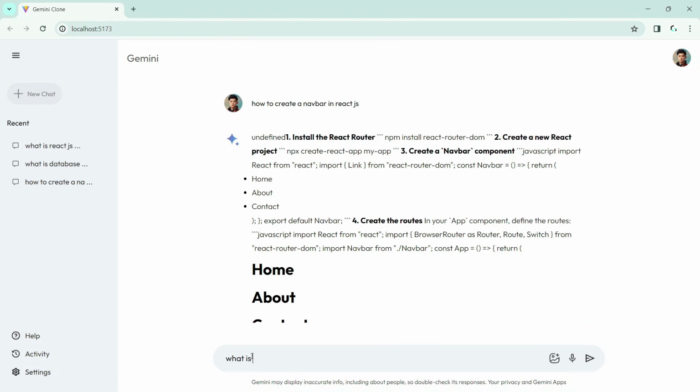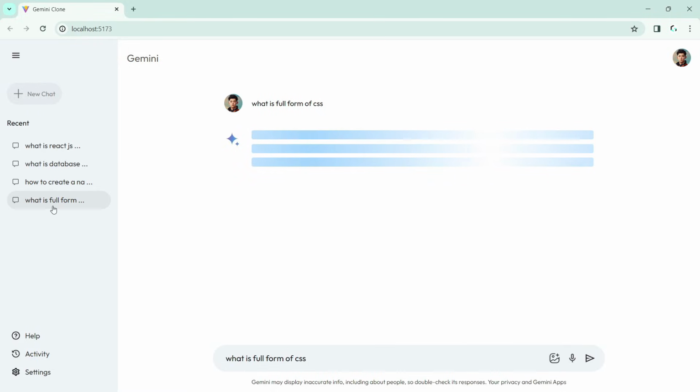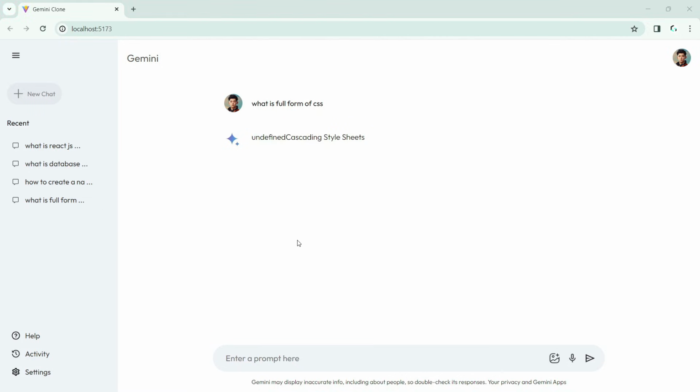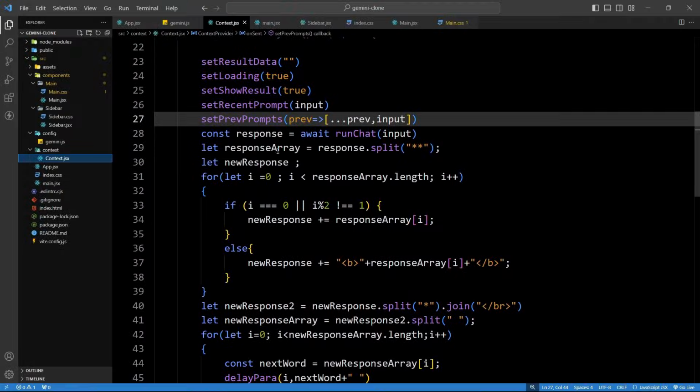Now we will add another question, what is full form of CSS, and click on this send icon. So here we have another entry, what is full form of CSS. So whenever we are generating one data, here it is displaying one text, undefined. To solve this one, let's come back, and here we have let new response.